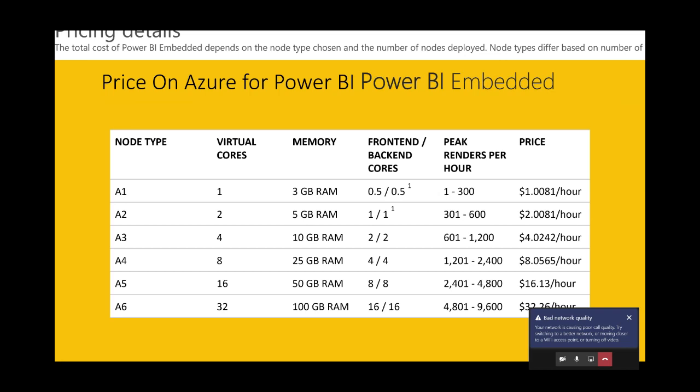If you want to access Power BI Embedded, the first thing is what licenses you need. If you're a developer, you have a free token, so you can use your Pro license for app owns data or your basic user for user owns data. With both of them you can access a limited amount of tokens for development and testing purposes only. If you want to go to production, you must acquire a Premium plan, or you can have Azure capacity. You can have Azure designated capacity for Power BI Embedded, which you can subscribe to and get from the Azure portal. You can see there are multiple SKUs and tiers available in Azure that can provide you the dedicated capacity for your Power BI Embedded, and you can allocate that to your specific workspace and then use it for your development or for your production as well.